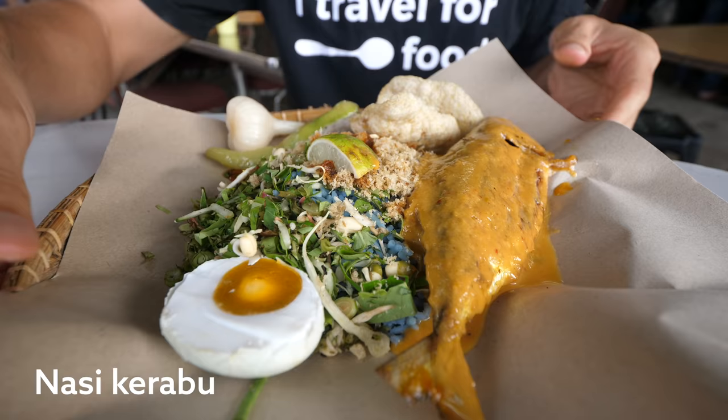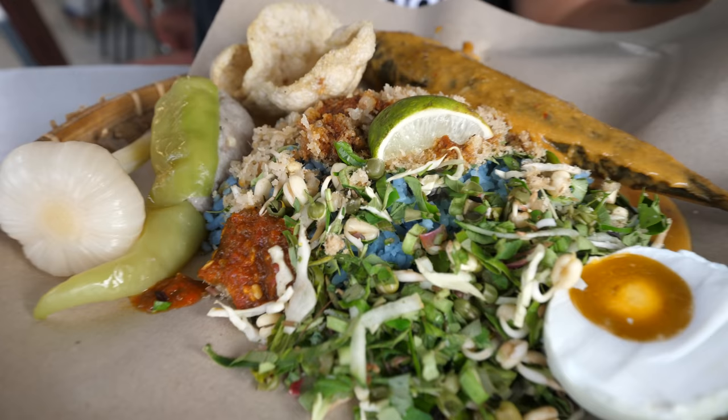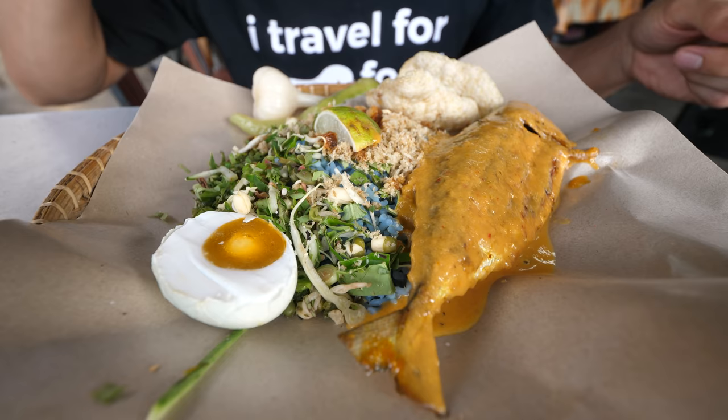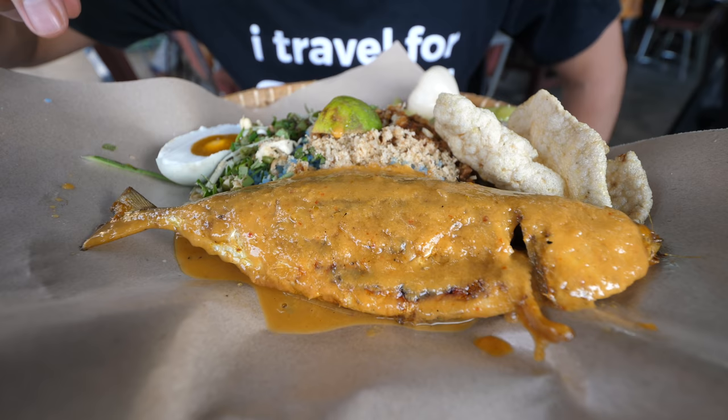And I think it's also one of the most beautiful dishes in Malaysia and maybe in the world. Nasi means rice, kerabu means salad, and so it's always rice salad. One of the common versions is the blue rice, which is colored with butterfly pea flowers, but they also have yellow rice, they have just white rice, they have other versions of rice. And then I chose a fish which is called ikan percik, which is like a coconut milk barbecue sauce to go with it.